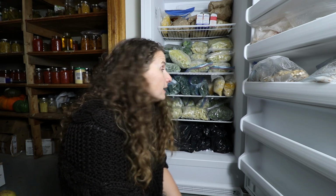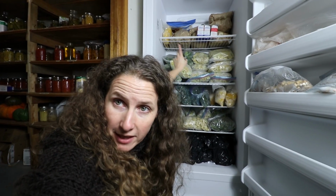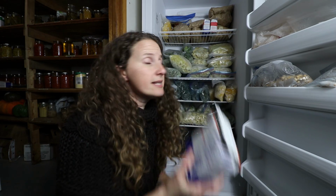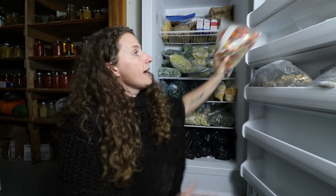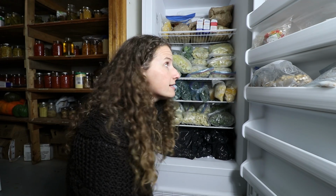You can dry them and then reconstitute them for soup, but well, I have access to a freezer and I can freeze food, I am going to keep freezing these because it just works the best. And then up at the top, up here, there is several chickens and a whole bunch of yeast. I buy my yeast in bulk like this and then just keep it frozen, and I've had yeast be over 2 years old and come out of the freezer and work just perfectly fine. I buy peppers in bulk and then I cut them up and freeze them. You don't have to blanch peppers when you are freezing them. They work just fine like this.